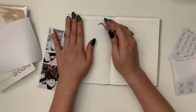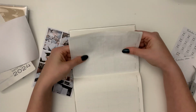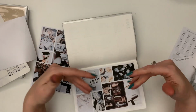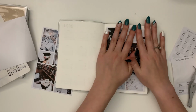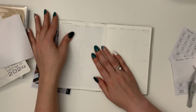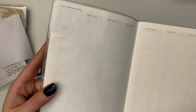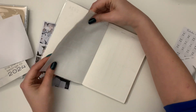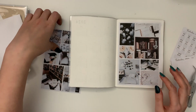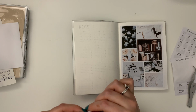I think that's actually quite okay. It's very wrinkly, but it could be worse. I can definitely write on this, so that's good. I don't know if you can see, but it definitely has some wrinkles. Okay, well, that was a catastrophe. Now let's hope the other side is not going to be, because then I might cry.